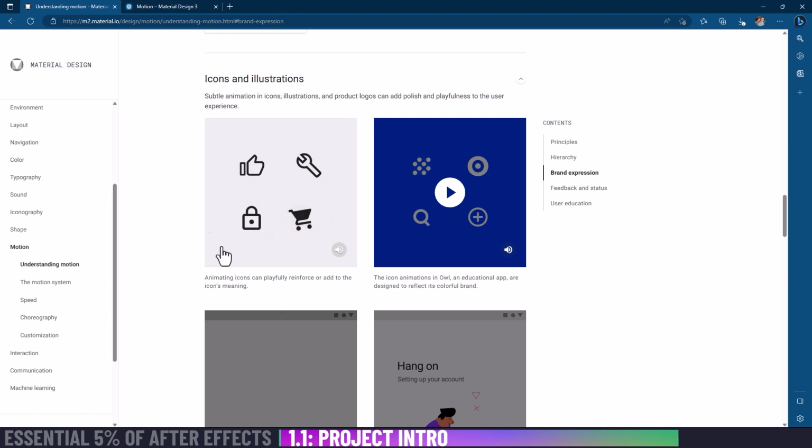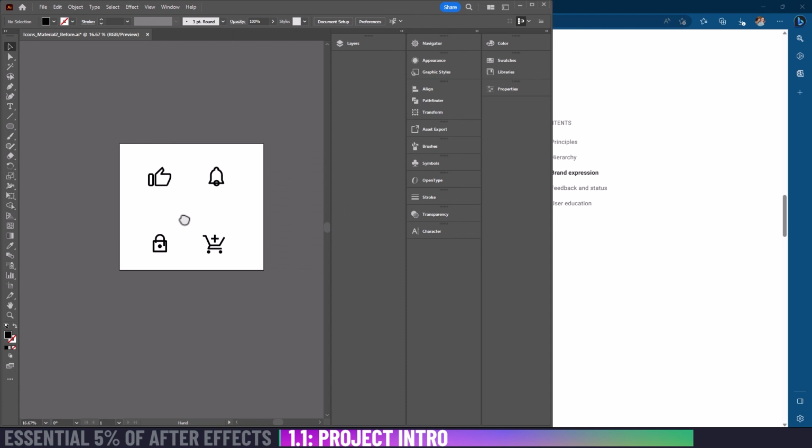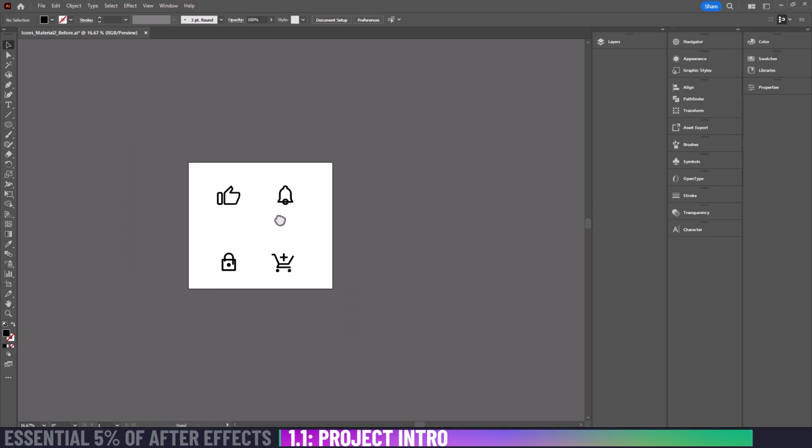So I'm going to show you the icons that I created in Illustrator. It's a bell, a hand, a lock, and the shopping cart. So we're going to animate these four in separate little small tutorials, and each of these icons is going to showcase a really essential aspect of learning After Effects that you can take with you going forward. The reason why I picked the bell is because of anchor points and masks and parenting. Those three features and those three tools in After Effects are super useful for motion design.